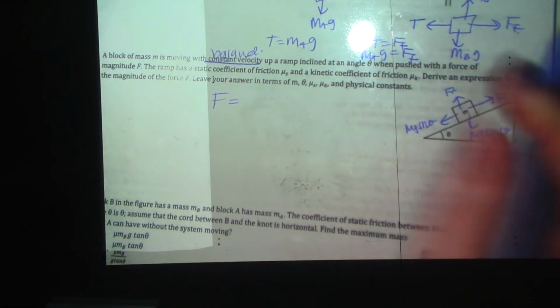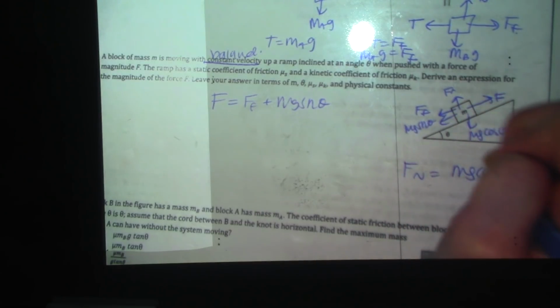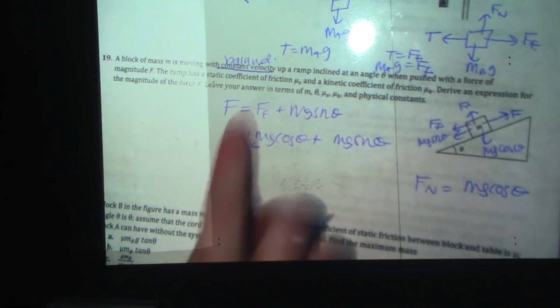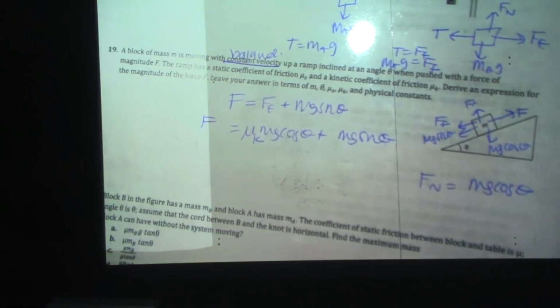So to do F must, and friction, sorry. Friction would be against the motion like this, so F must equal force of friction plus mg sine, and then Fn equals mg cosine here. And then now I can use mu Fn, so mu mg cosine plus mg sine, and that would be kinetic, which is why I'm allowed to just replace it with mu Fn, because I know it's equal for kinetic, so then this is my answer.